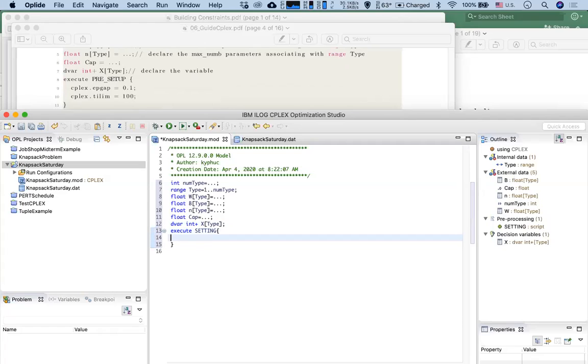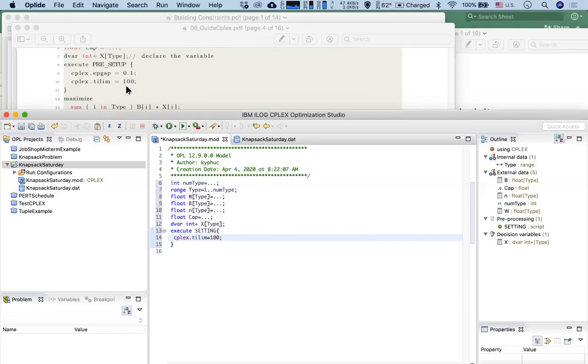And here we have two kinds of settings. The first one is split EB gap. Usually this will be introduced in the IBM document, but most of the time I don't use this. I only use the latter. So here, split dot time limit equal to 100. It means we let them run a maximum of 100 seconds. After 100 seconds they must output the result file for us, right?